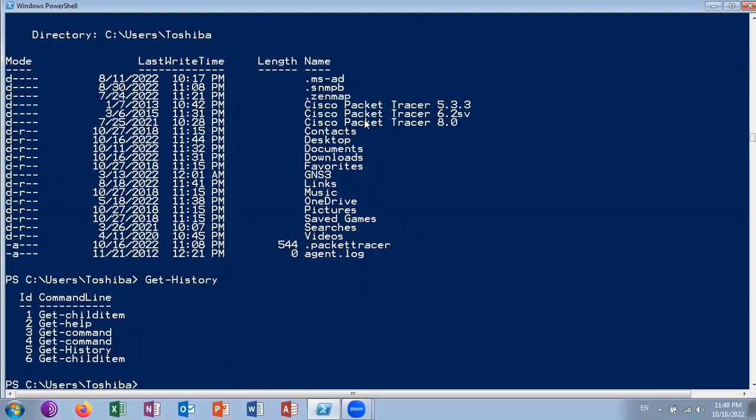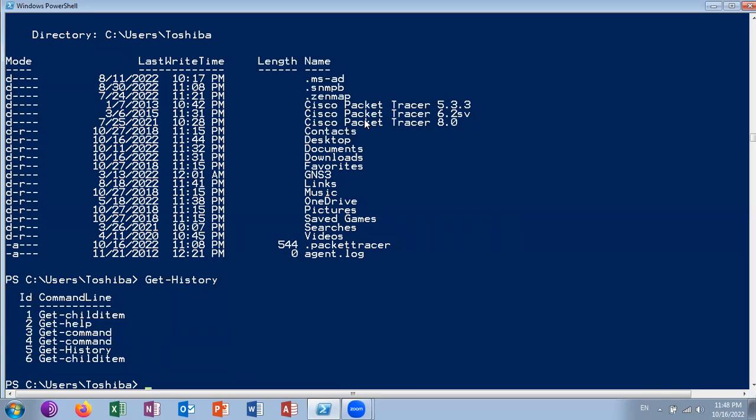We can also see this is only a minimal version of Get-History. We can also access more properties because PowerShell is based on the .NET platform, and in the .NET platform we can use structured objects inside PowerShell.